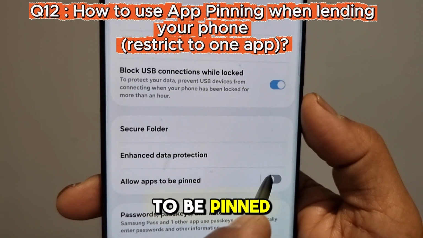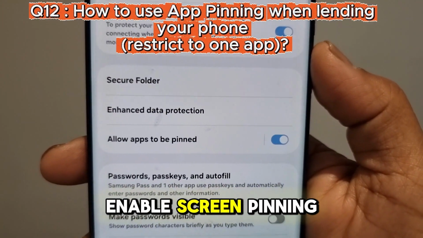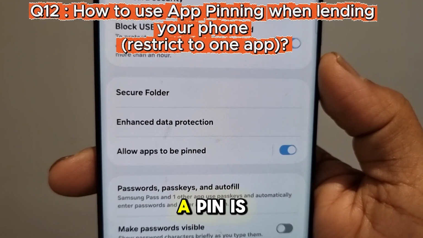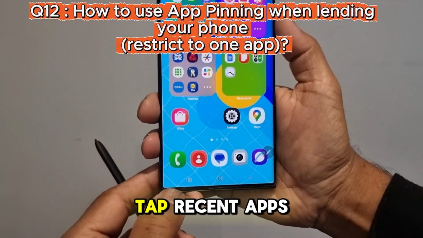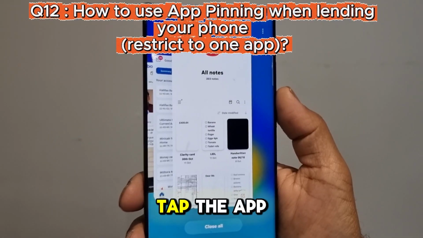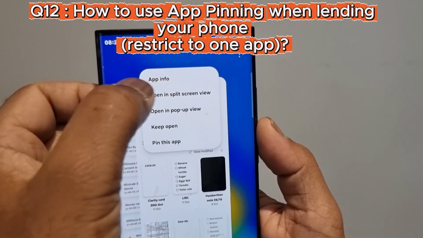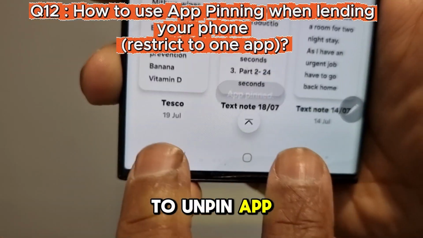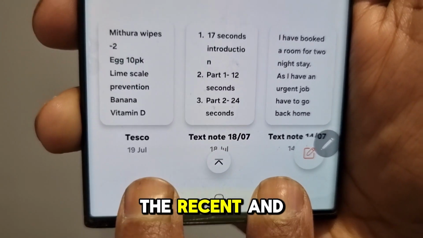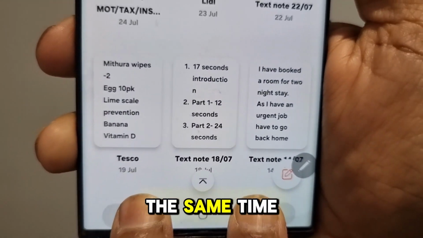Allow apps to be pinned. Enable screen pinning and choose whether a pin is required to unpin. Tap recent apps. Tap the app icon. Tap the pin icon. To unpin app, touch and hold the recent and back button at the same time.